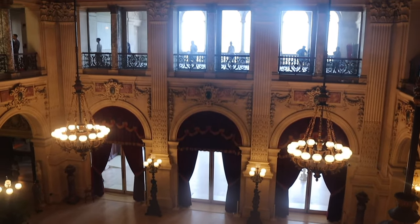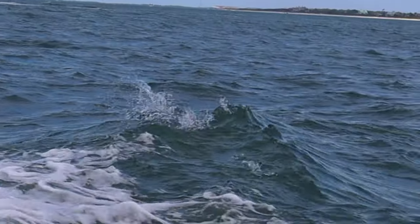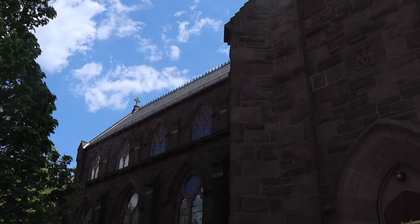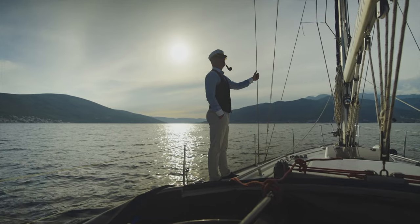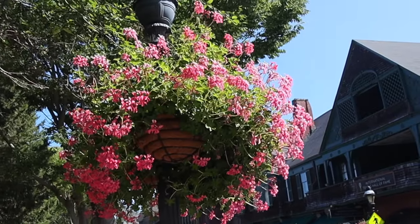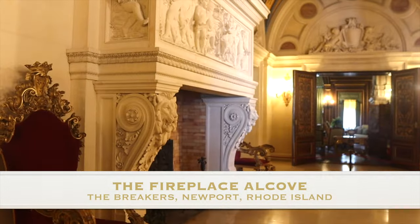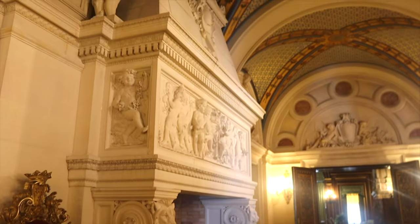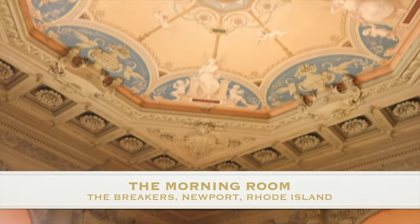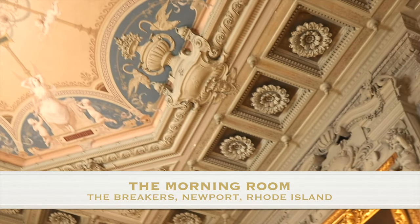Now, Newport's location along the coast offered a cooler climate compared to hot cities like New York. Wealthy families often retreated to Newport to escape. They all enjoyed the sailing, yachting, polo matches, and other outdoor pursuits in Newport's scenic surroundings. Newport's appeal was heightened by its exclusivity and prestige. It became fashionable among the wealthy elite to spend summers in Newport, leading to a concentration of wealth and influence in this area. Overall, Newport is a unique combination of social opportunities, luxurious accommodations, and amazing climate.